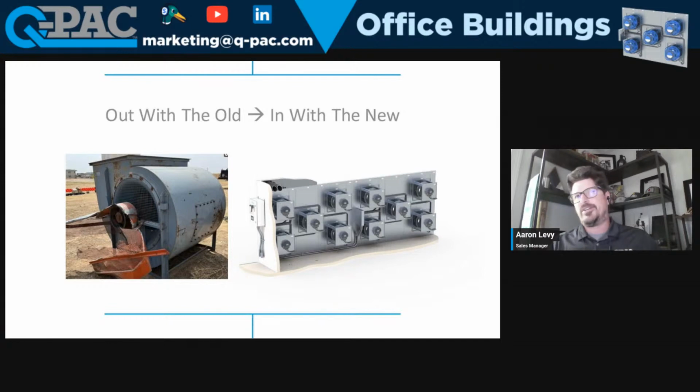And you can see the old nasty double width, double inlet blower with the old OSHA belt guard on there, and then what the new system would look like in its place. Much more streamlined, much easier to maintain and install. And a lot of people tend to forget that it is a one kit solution. It includes your bulkhead, your fans, your wiring harnesses, all your sheet metal screws, your zip ties. Really, everything is there except the power and communication conduit between the disconnect and the fans themselves.